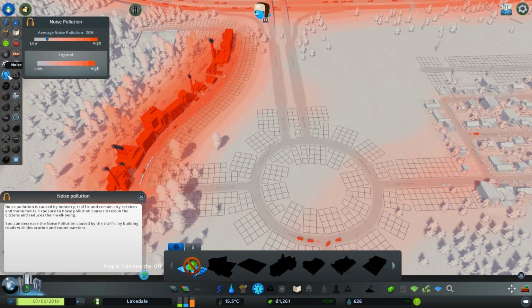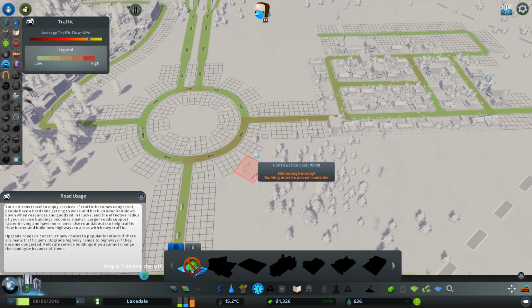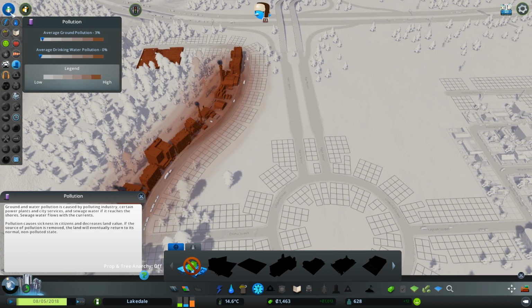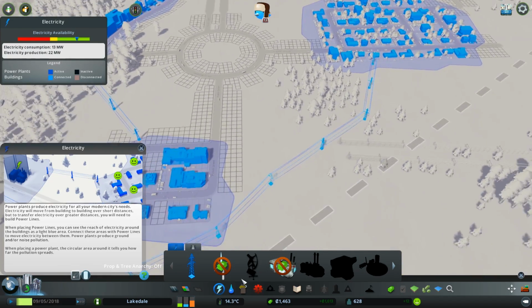What is this? Noise pollution? Well, that makes sense because of what it is. Traffic's probably next to nothing. Although this area is probably going to get fairly busy as time goes by. Pollution, again, makes sense. Not much we can do about some of that stuff, but they want more industry.